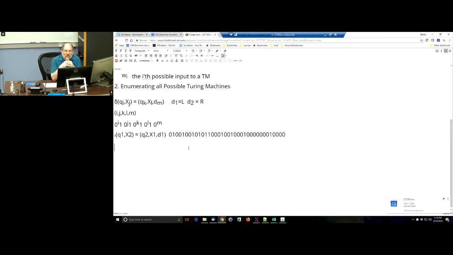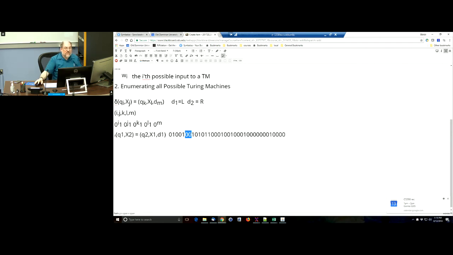Similarly, we don't really need to be told ahead of time how many states we've got, because we can just look at the input and output state positions in all of our transitions and figure out how many total states this Turing machine appears to have. So we can get all that out of the delta function. About the only thing we can't get out of the delta function are which state is the initial state and which states are the accepting states.